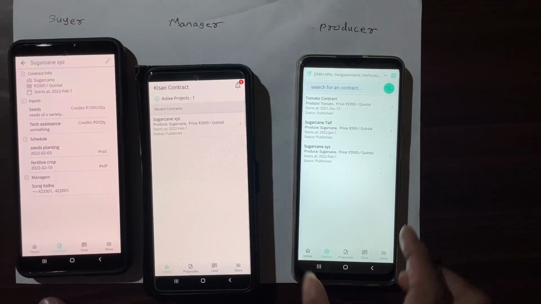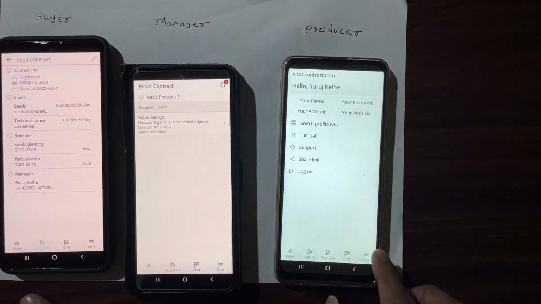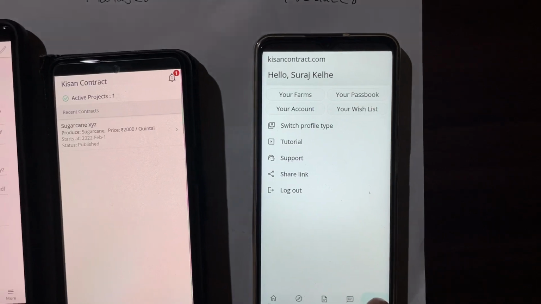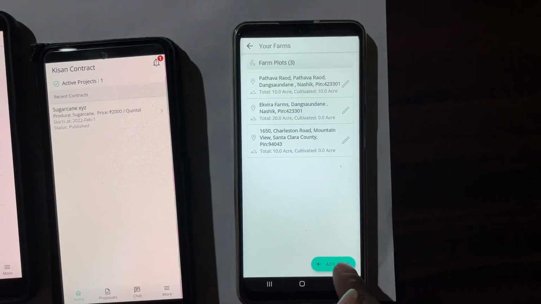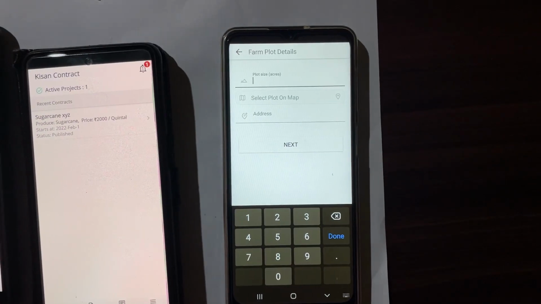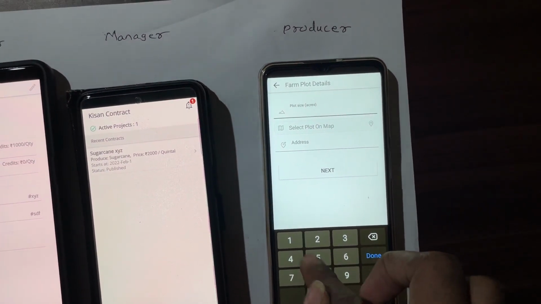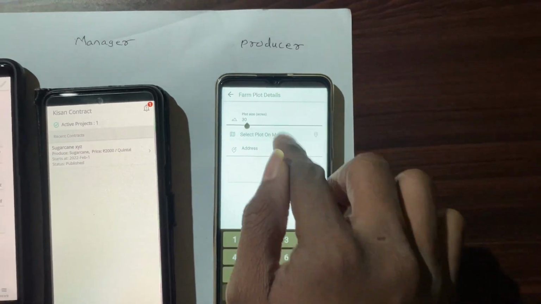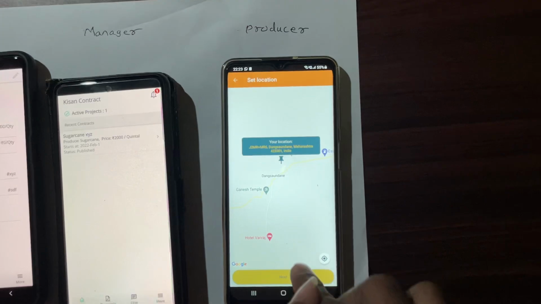So let's discuss this producer account. Here you need to add farms. As you can see in more, you need to add your farms, and you can add new farms. Let's say a plot of this much size, like this producer has 30 acres of land, and then he needs to select it on the map itself.